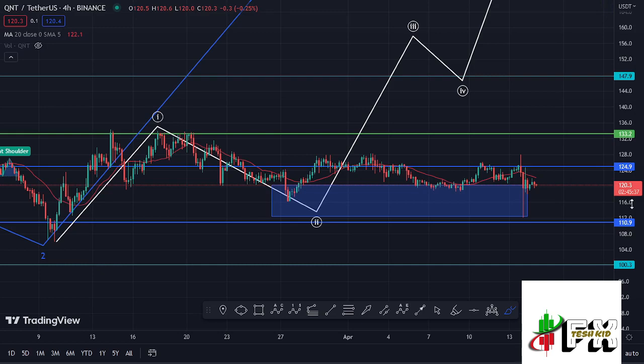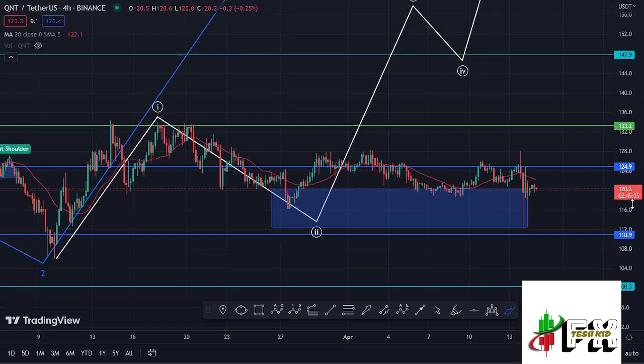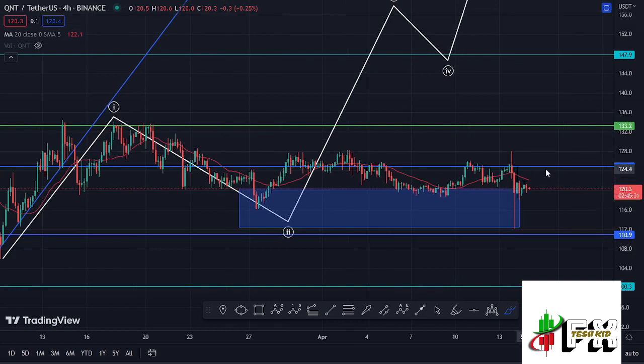Welcome back to TechKidFX for another Quant price prediction update, which at the time of this recording is holding below the 20-day MA here on the 4-hour chart, which is now acting as resistance for us to continue gearing up. We have also continued to obey the Elliott structures, where we had been seeing a bit of a breakdown to the lower side in the formation of this wave 2, in a move that has now fully maximized our target area and also given us a low at around the $112.4 mark.